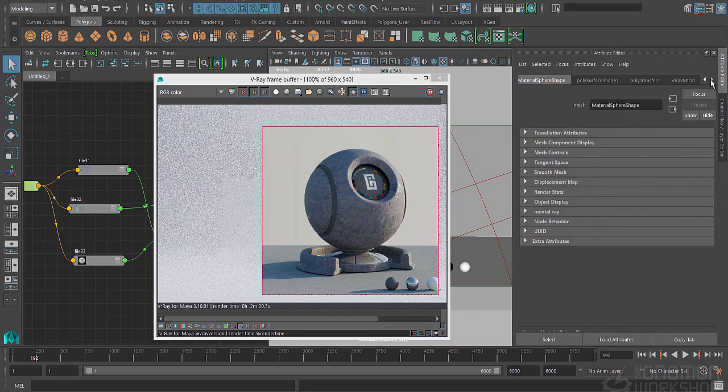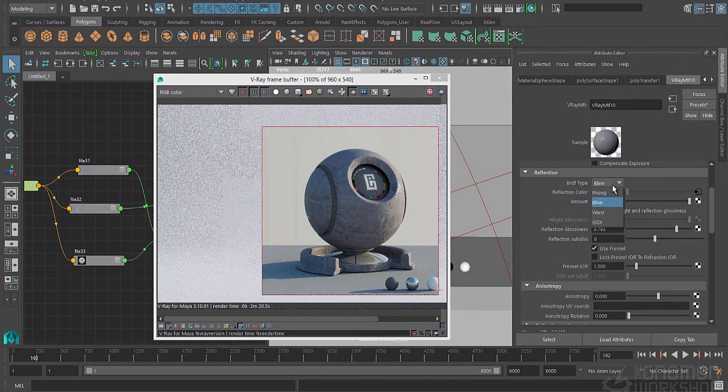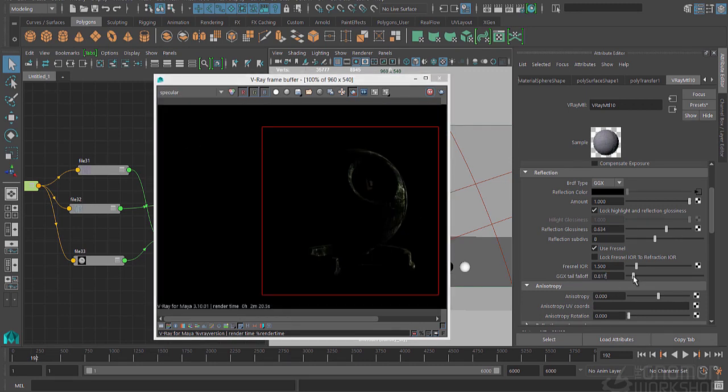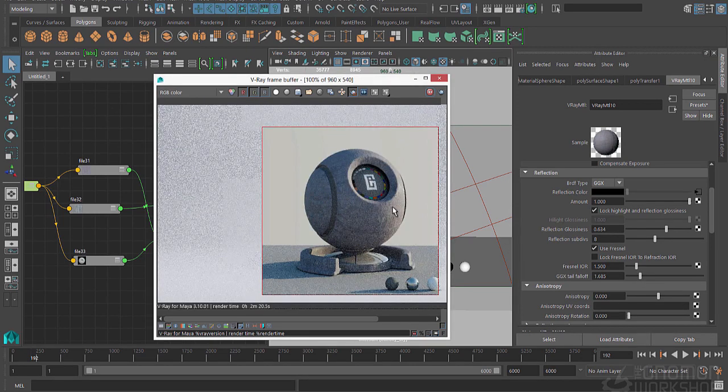So I'm going to go and I'm actually going to start playing with this specular a bit. I'm actually going to set it to GGX, and I'm going to expand this GGX tail. Oops, sorry, other way. There we go. So it's a little bit softer, and now I can potentially lower that down. And I really want to look at my specular while I'm doing this. So you can see what the GGX tail does. So if I raise it, it's going to brighten that kind of ping. And see, now I'm actually exposing some of that.